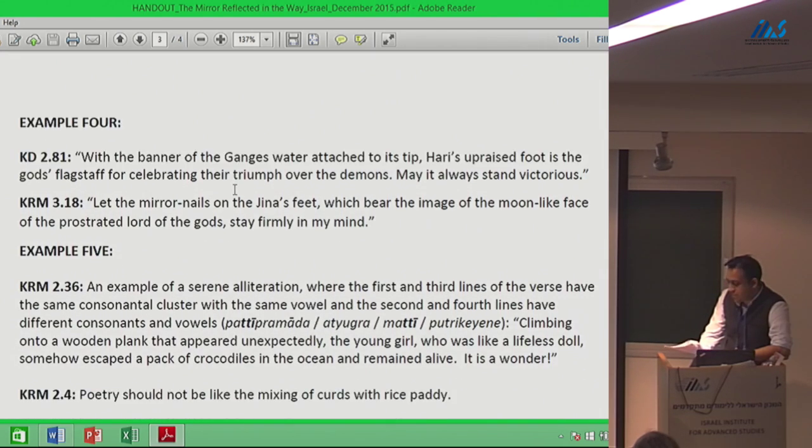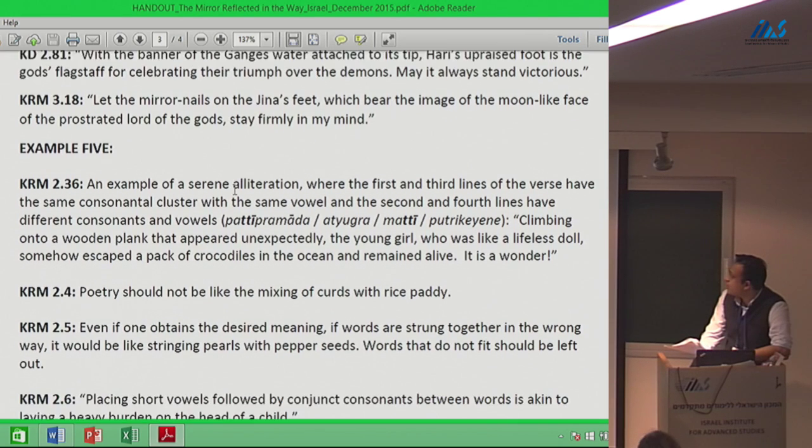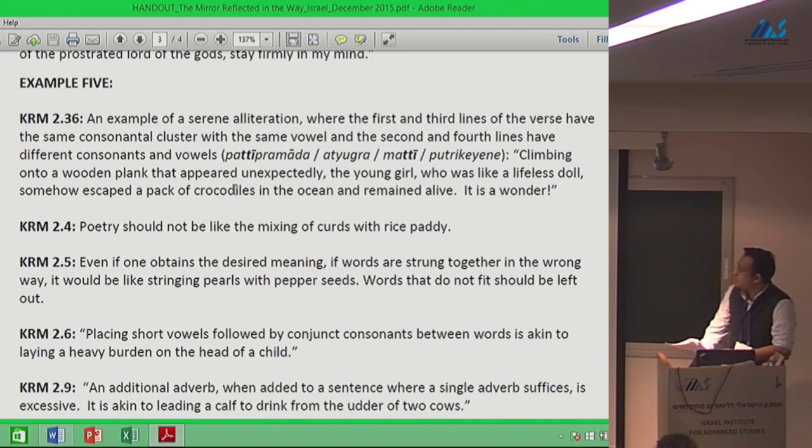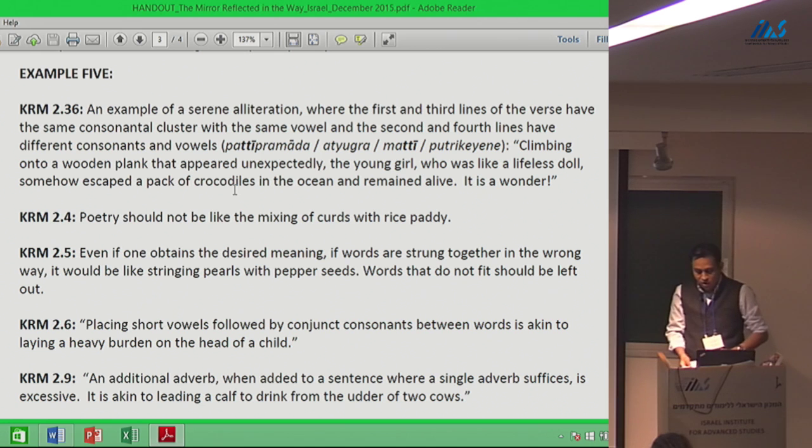The fifth example, now this is not really much of an example. What I wanted to do with that fifth section was to show from chapter 2 how there are certain examples in the Kannada which really take you outside of the Kavyadarsa's world.